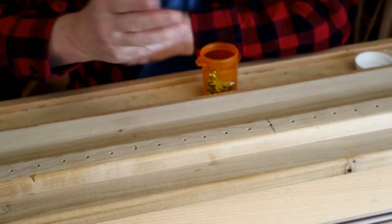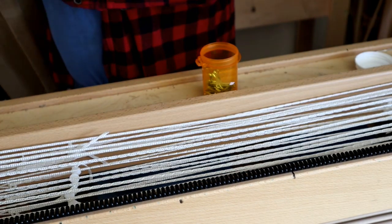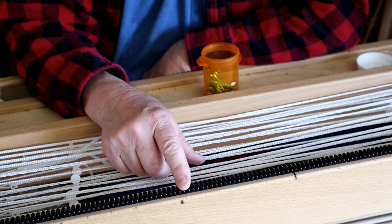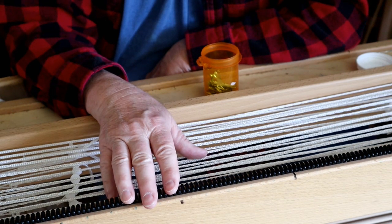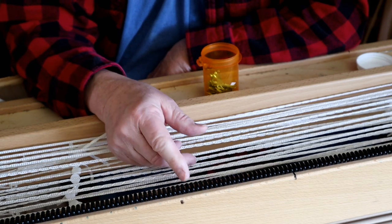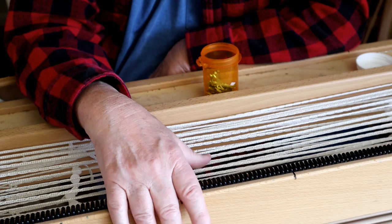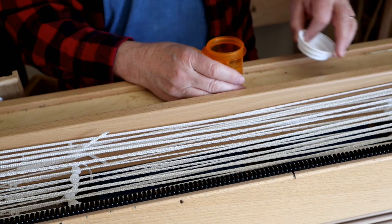I can set it for any width I want — I've got enough cotter pins to do the whole width of my loom, but there's no rattle where I don't need it. Once I've got the warp wound onto the back beam I can take the entire rattle off the loom and put it away. To me it's a simpler system. I've often had problems with built-in rattles — I get tangles because the openings are just so small. With the bigger one-inch openings, I find I have far fewer tangles in my warp.